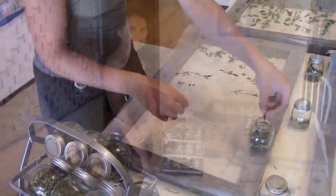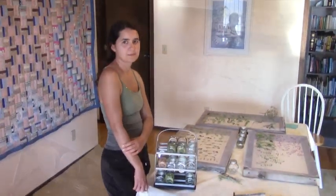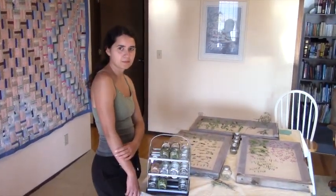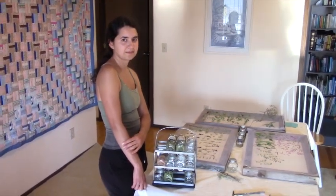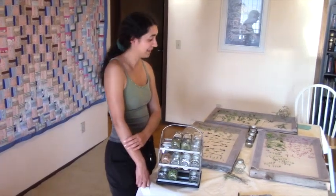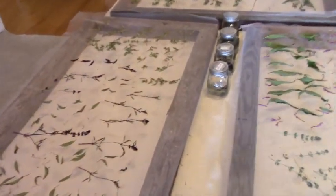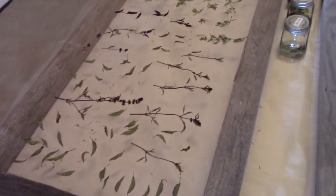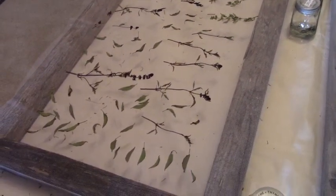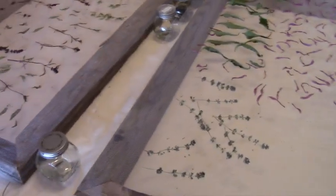So you have an urban garden and you've experimented with growing different herbs and things. Is this something that anyone could do, even in the city, in a pot, to grow their own herbs and dry their own herbs? Absolutely. A lot of the herbs you can grow in a pot on your windowsill. They're pretty hardy plants. One of the important things to keep in mind is if you're going to dry things, you want to do it before they start to flower.